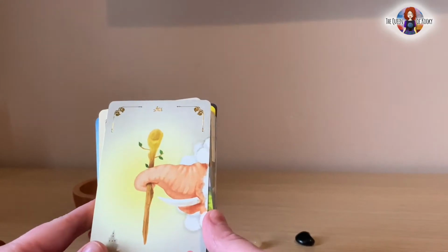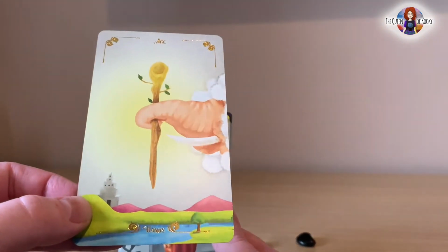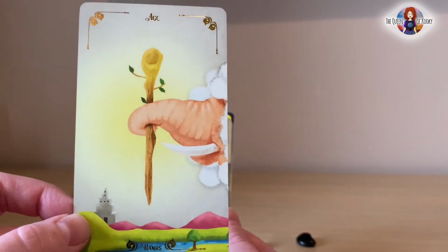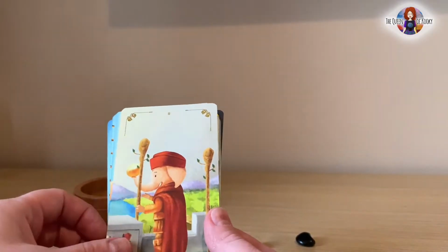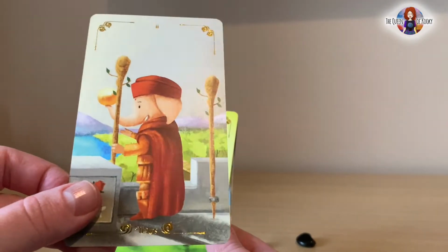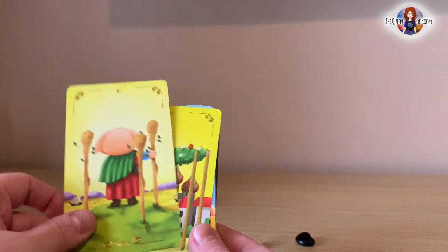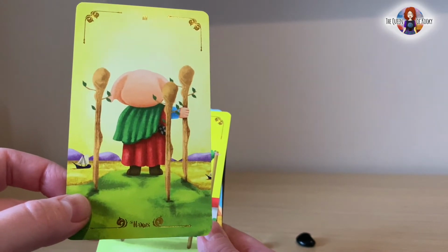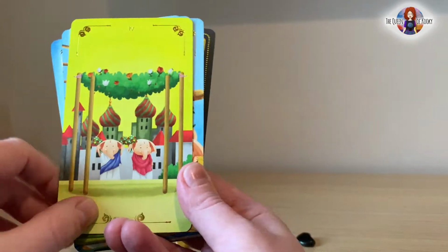Then we move on to the Ace of Wands. You can see it says Wands at the bottom and the Ace at the top, held in an elephant's trunk. And then we have the Two of Wands and the 3. The back of the elephant. It's lovely. And then the 4, this celebration card.